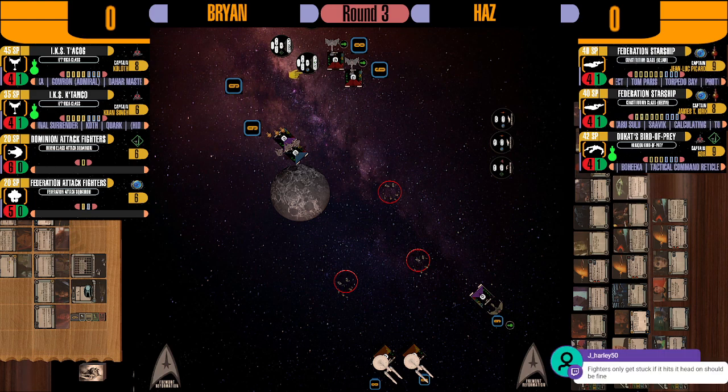Then it'll be my 8. Jay Harley brings up a good point. Fighters only get stuck if it hits head on, with it only being clipping, so it should be able to skip past through. And we will take a free sensor echo.